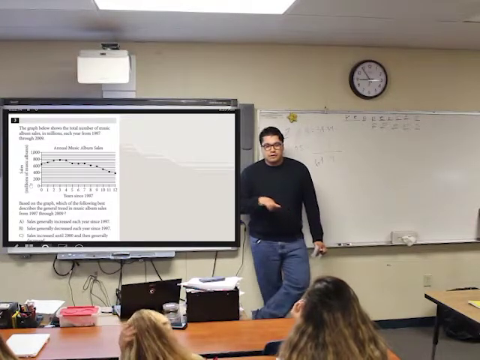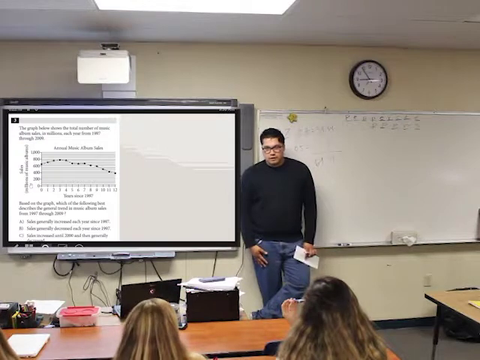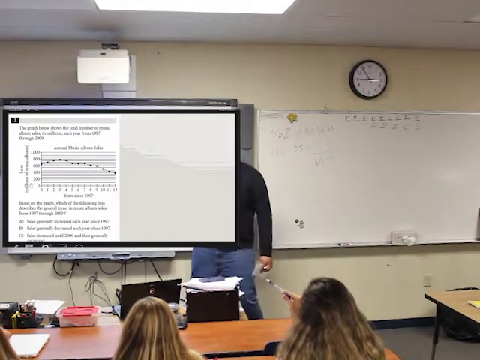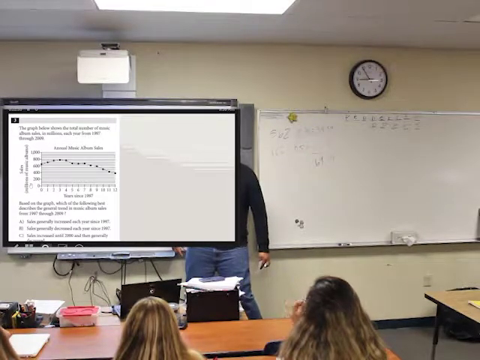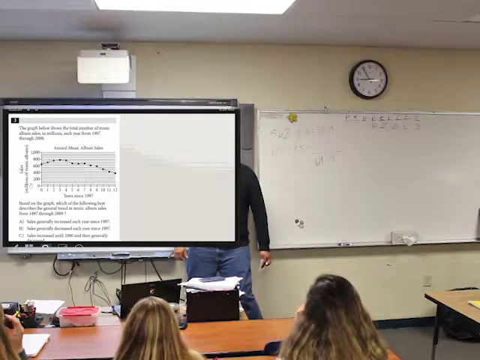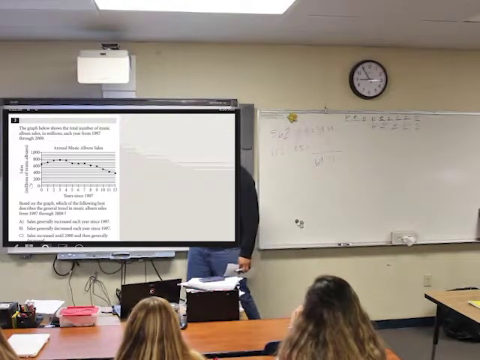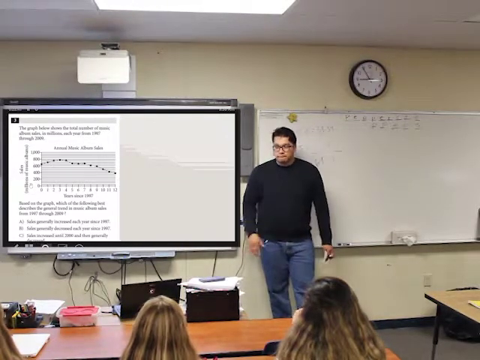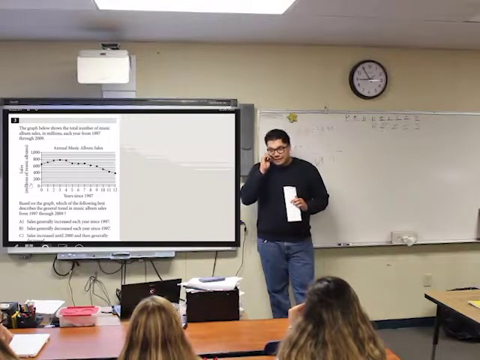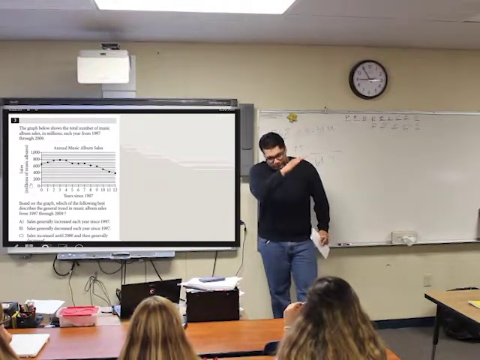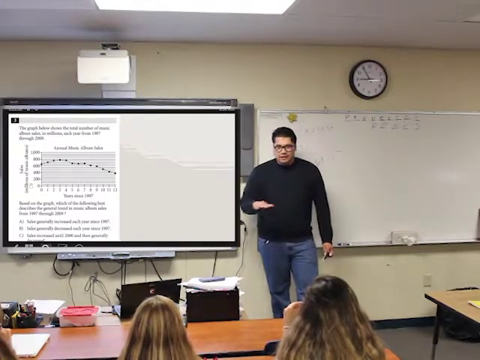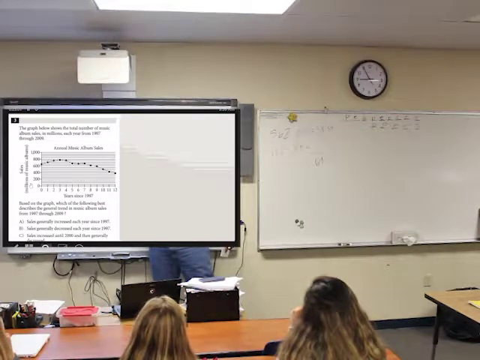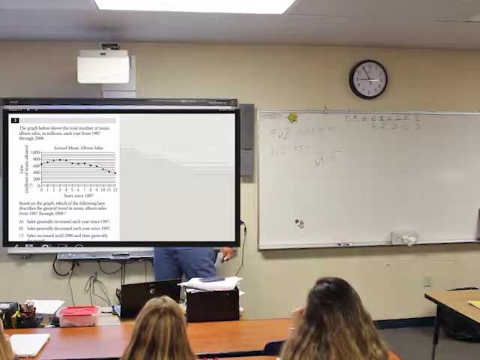So how did it start off? Increased, right? When can you tell me it decreased? About 9 years, 2004? What number is that? Three. So 3 plus 1997 is 2000, right? At 2000, it decreased. Now, here's a question that they don't ask: did it decrease slowly or rapidly? Did it take its time? This is opinion based, but I believe you guys will have the same opinion. Did it just go down, or did it take its time? Take its time. Did it take its time also to rise? Yeah, little by little. It didn't skyrocket, right?